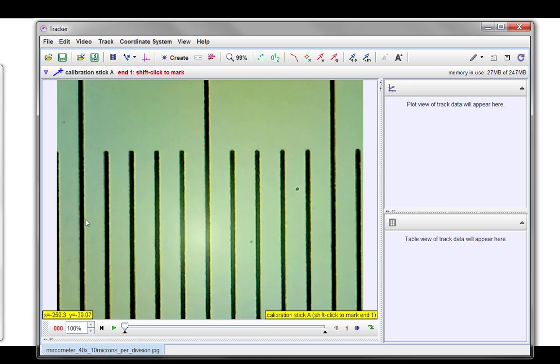To do that, we are going to put in a calibration stick. Now to do that, we click and then we click down here. Notice, outside of line to outside of line. And then we tell it how big this is. It is not 523.6 meters. Each spacing is 10 microns. So 1, 2, 3, 4, 5, 6, 7, 8, 9, 10 spacings.